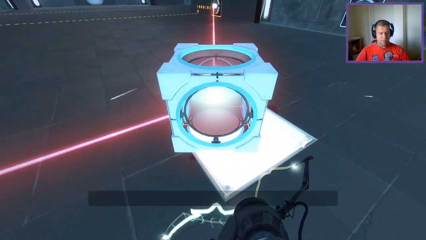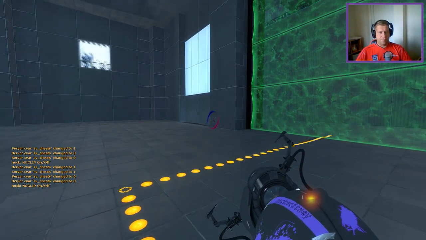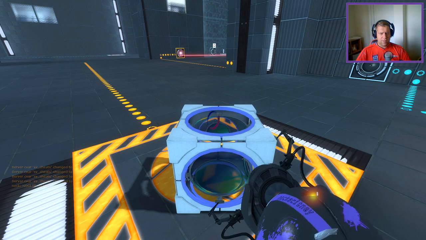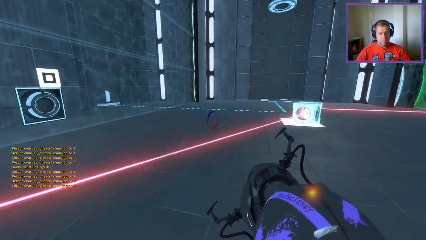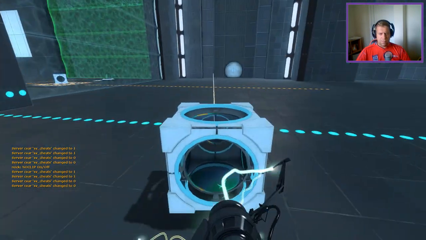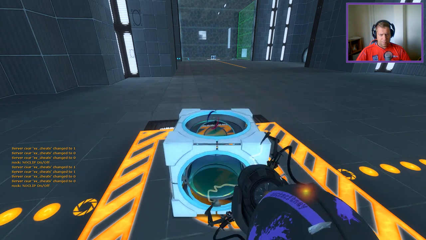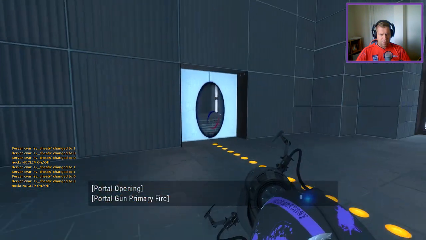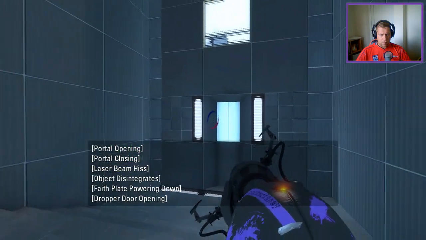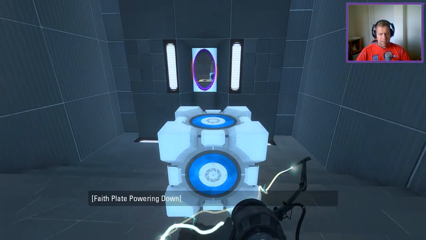I think the blue cube does respawn itself. So that's going to go to there. Like that. We will then take this cube. And we're going to position this cube over here, pointing at this one. Then we can go through here. And that's it. My God.